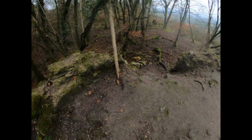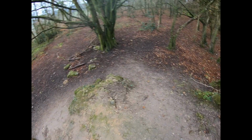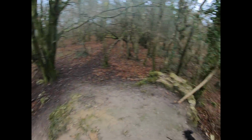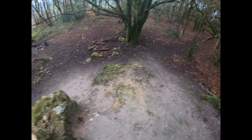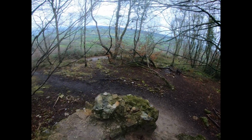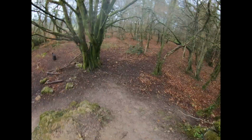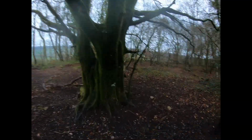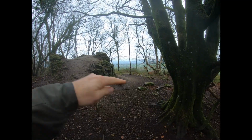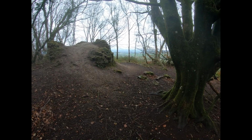Let's stand in it, see if you can get an impression of its size. So from one side to the other, what's that going to be? 15 foot? Yeah, I mean 15 foot. And some sites suggest that some of the miners used it for a bit of a shelter, but there's not a great deal known. But there it is in situ. So you can see it's just right on the edge, and that scoots on down out over the hills towards Somerset.